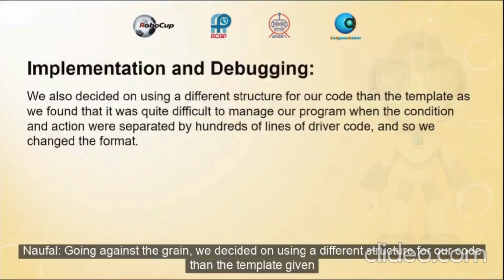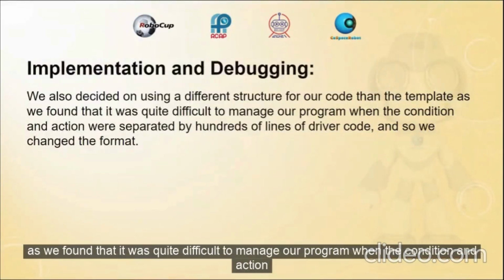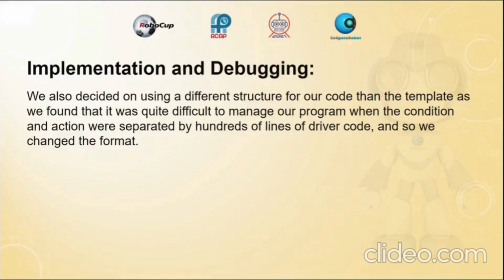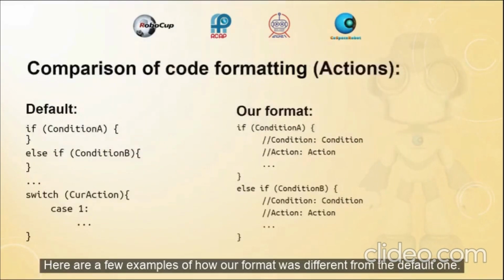Going against the grain, we decided on using a different structure for our code than the template given, as we found that it was very difficult to manage our program when the condition and action were separated by hundreds of lines of driver code, and so we changed the format. Here are a few examples of how our format was different from the default one.